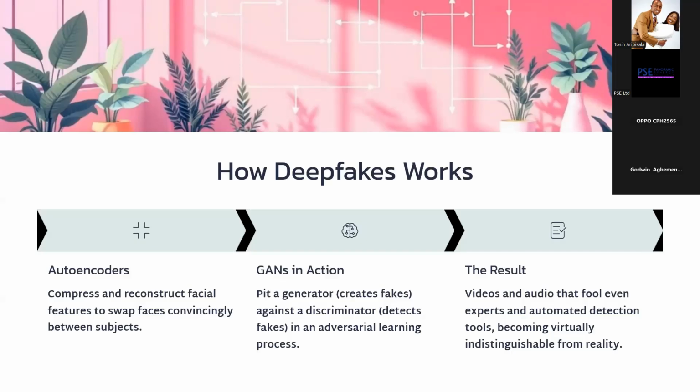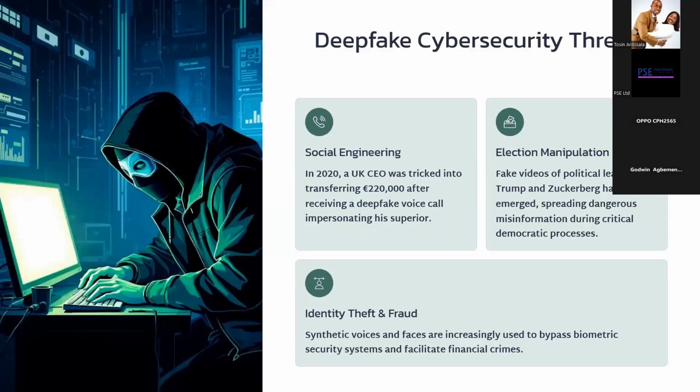So these are some threats associated with deepfake. You can use it for social engineering, you can use it for election manipulation, and you can also use it for identity theft and fraud. In 2020, a UK CEO was tricked into transferring 220 euros after receiving a deepfake voice call impersonating his superior. So this is a clear evidence that there is some high level of threat associated with deepfake if you don't understand what exactly it is.